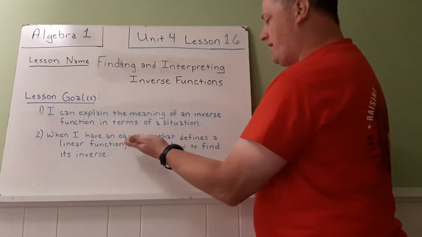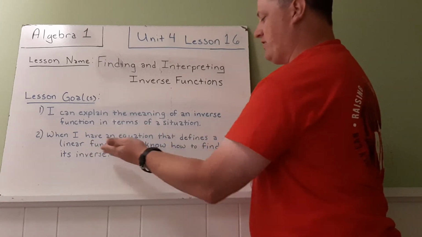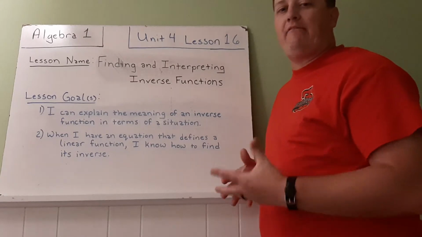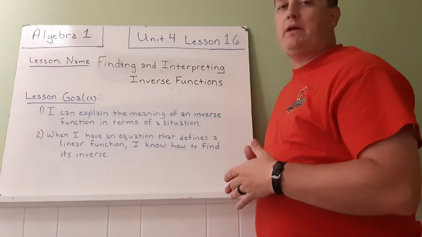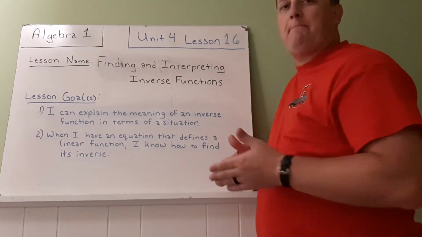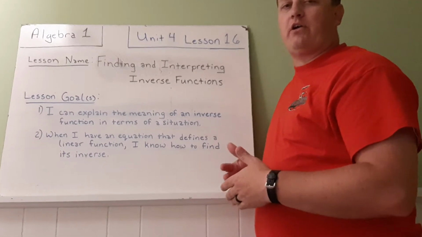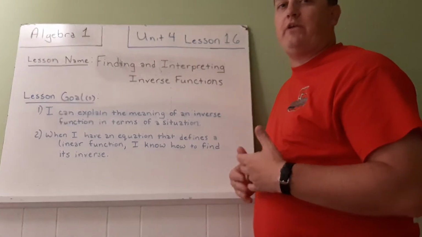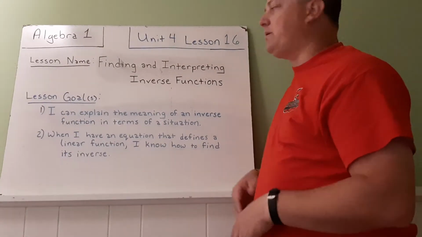When I have an equation that defines a linear function, I know how to find its inverse. So when we have a linear equation, we should be able to find the inverse, what takes the output back to the input in reverse. So it's essentially what we've been doing with our solving of equations. We're just rearranging the problem.